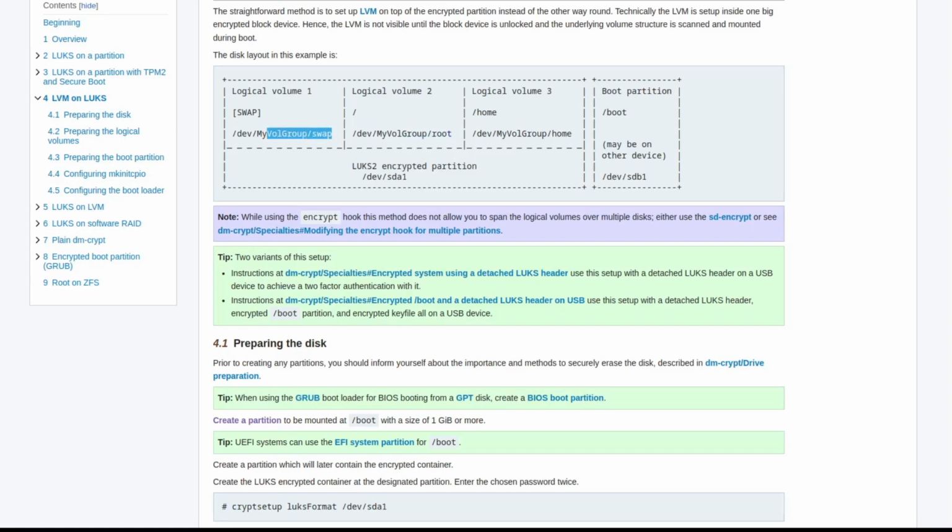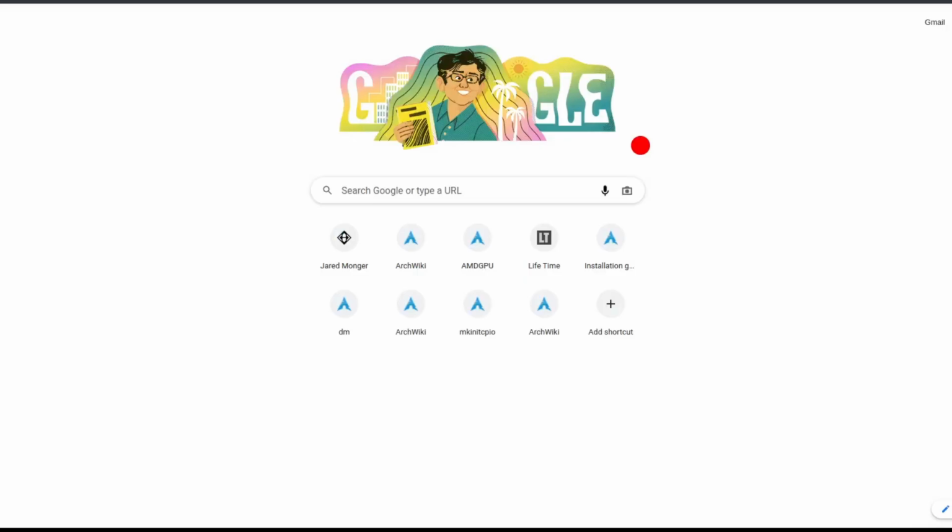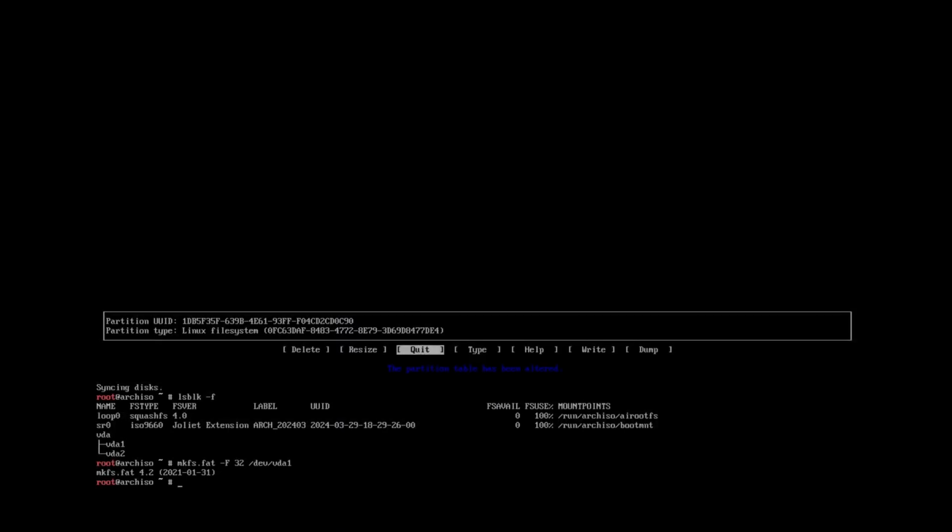And swap is functionality that's used if you run out of RAM on your system, if you have a lot of stuff open. The system can start using this swap partition to make sure you don't crash your device when you run out of RAM. It also lets you do things like hibernate. So swap is useful. You don't have to have a swap partition, but I typically do set one up because I like to hibernate. Anyways, we'll go back over and start formatting everything.